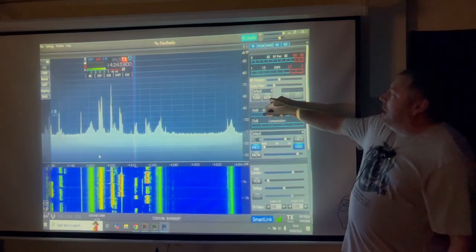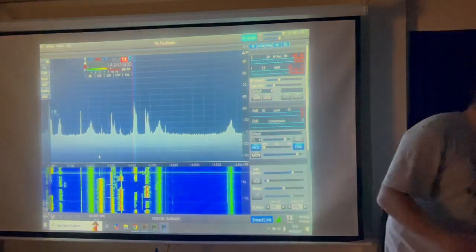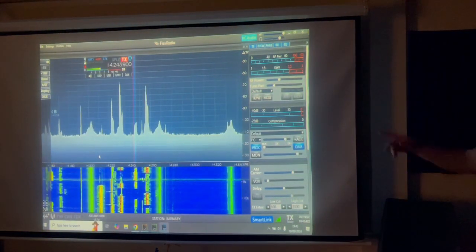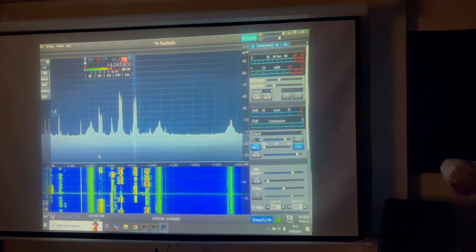MOX is one of the audio sources. So MOX is the mic audio source. I'll stand out the way there so you can see. So if I click the MOX button, it will take audio from the mic on the laptop and send it up to the radio.